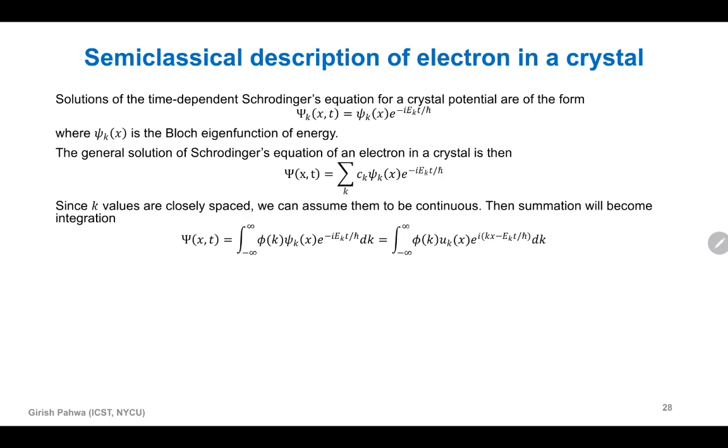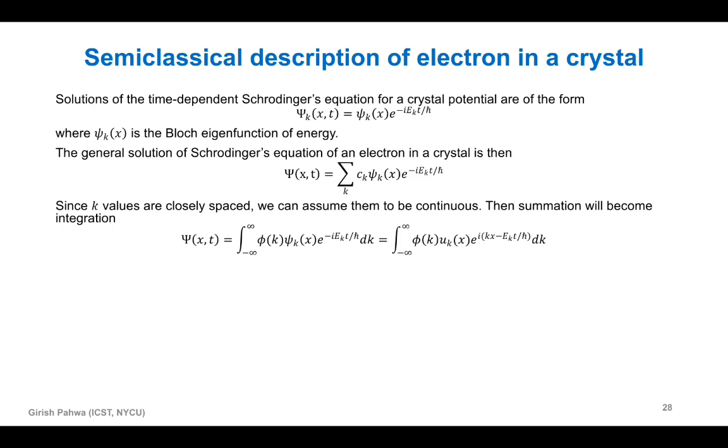How do I form a wave packet, by the way? To form a wave packet, what did I tell you? I told you that this phi of k has to be non-zero only in a small region of k. It will peak at some k equal to k naught. If I have phi of k peaking at k naught, then I explained that this is going to look like a wave packet which travels with some velocity, which we call the group velocity.